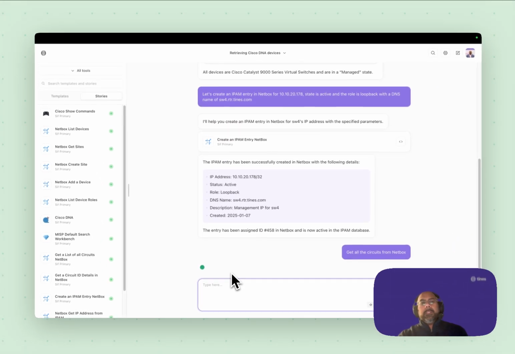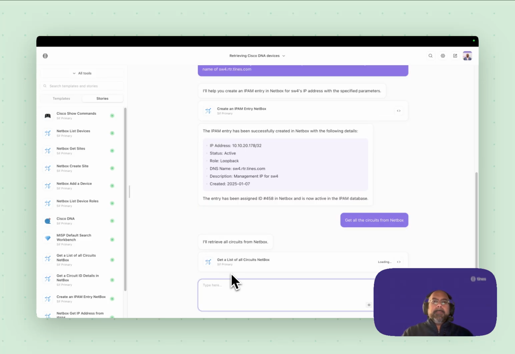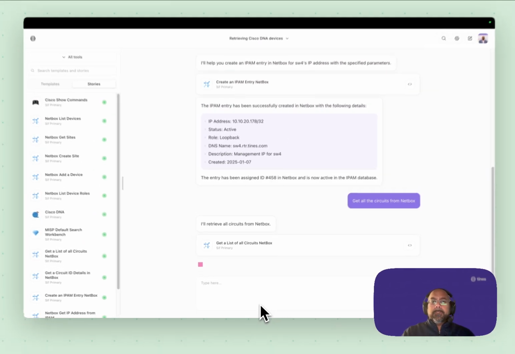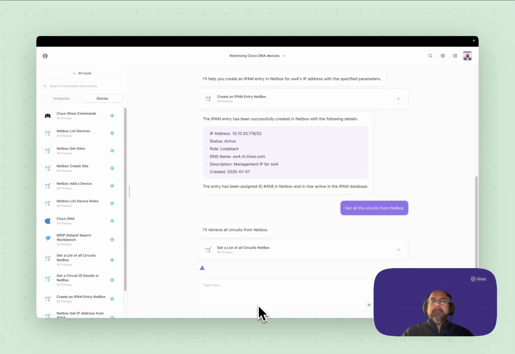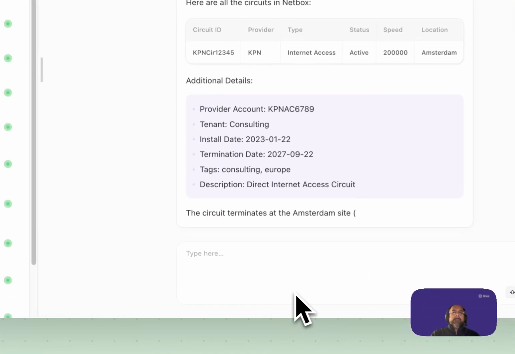So now we're going to execute that command, and it's going to pull back a list of all the circuits that it has within it. And I think since this is my demo box, it only has one, so it should only pull back one circuit, unless by default, I can't remember if I installed additional circuits or not when I was testing it out. Oh, there it is. It's one.